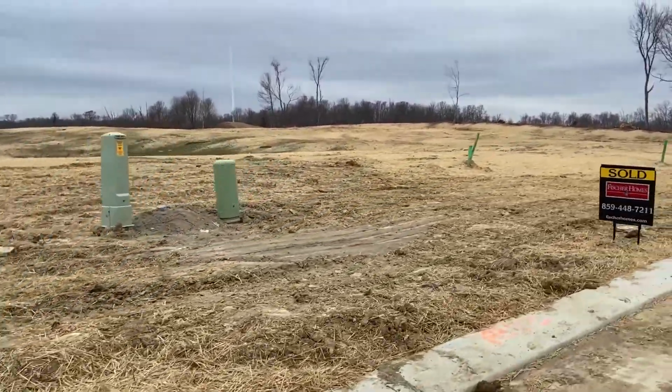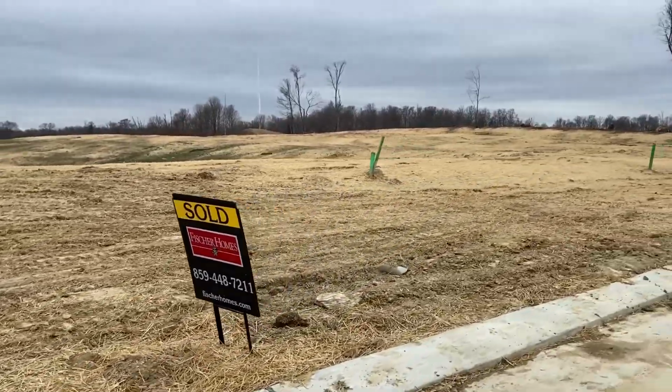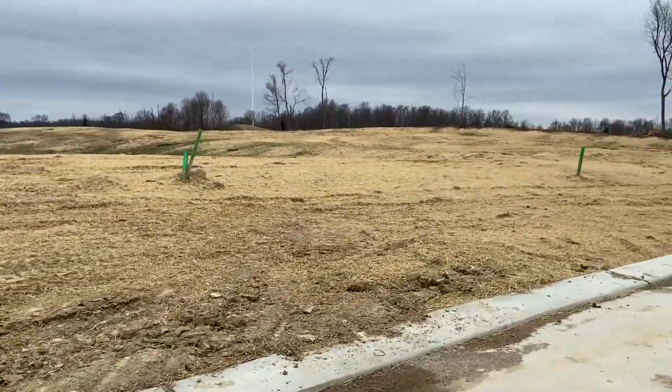So even the lots of new construction are selling fast, but for you, the buyer, why it might make a lot of sense for somebody to do new construction is you can plan it out, and you can choose your lot, you can choose the floor plan you want, you can choose the pricing you want. And that's a much more enjoyable and less stressful process than trying to get out there and beat out all the buyers on a resale home.